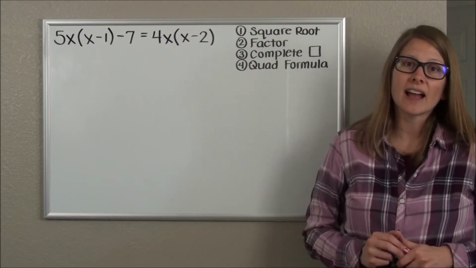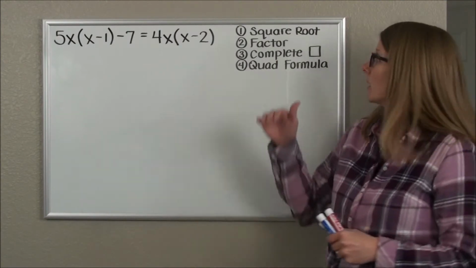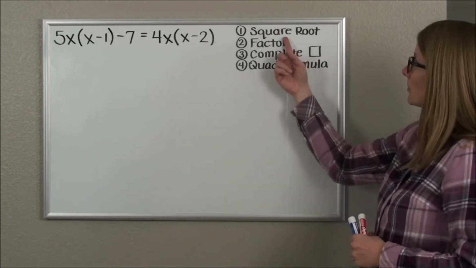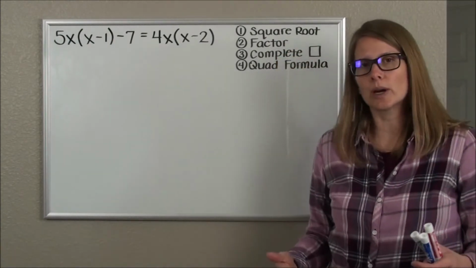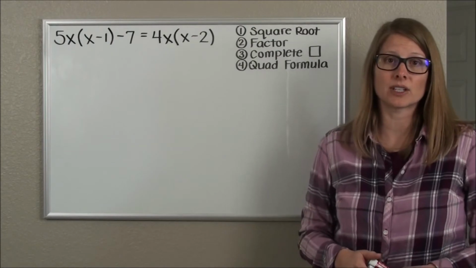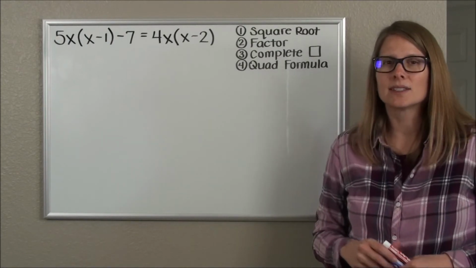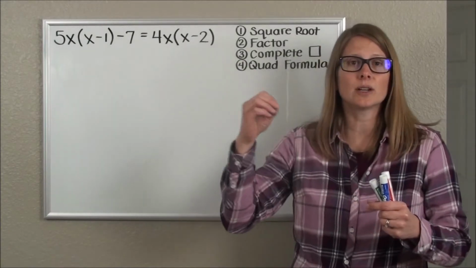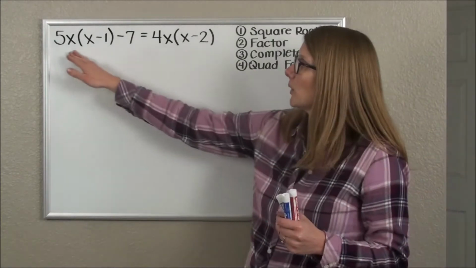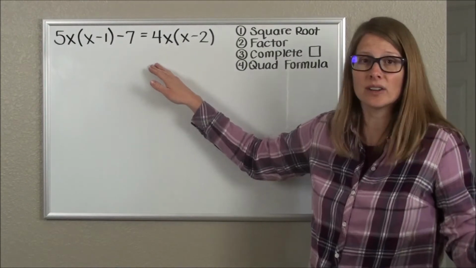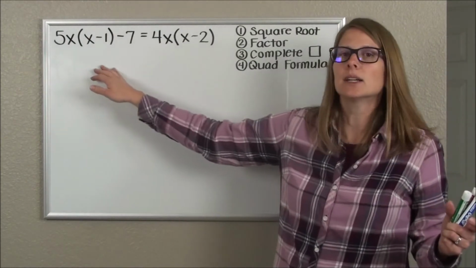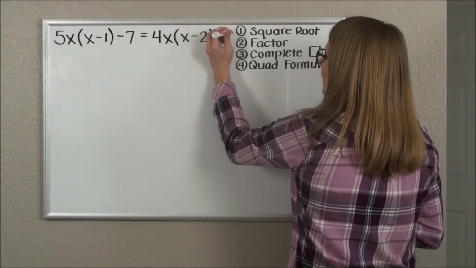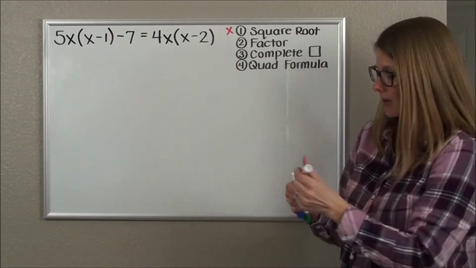Okay, here we have our last example. Again, I'm going to go through this list of priority options. The first option is, can I reasonably use the square root property to solve this equation? Really what I'm asking is, do I see a clear path for making this say something squared equals a number? And when I look at this equation, I don't even see a square symbol. So I don't see a clear path to say something squared equals a number. So I'm just going to forget the square root property. I'm not going to bother.